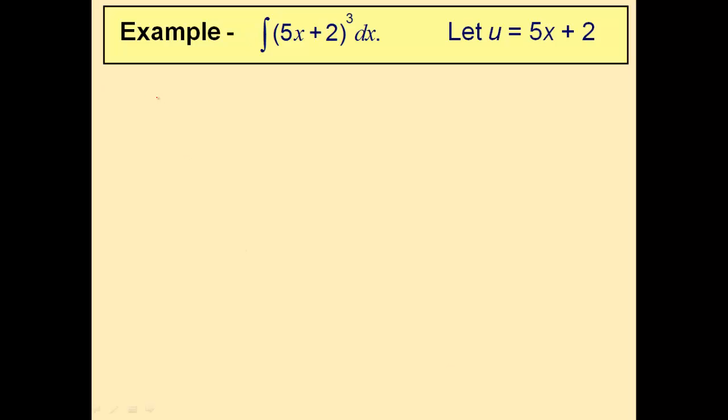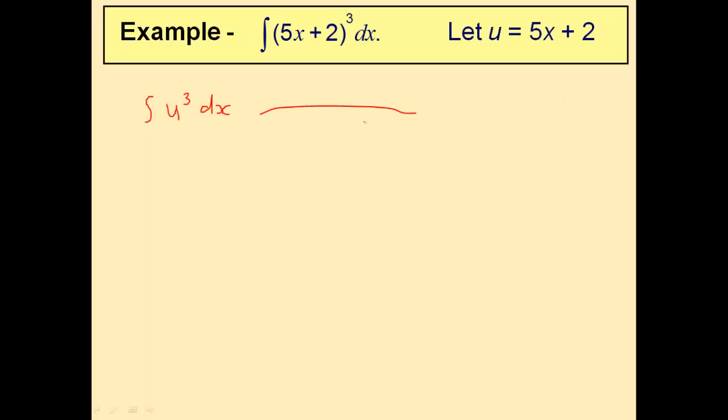Right, looking at this example, the first thing that I would do is write out the integral again, but immediately putting in our u. So we've been told here that we're letting u be 5x plus 2. That's the bit in brackets which is cubed. So I'm going to now write u instead of the 5x plus 2 cubed. We've still got dx there, so I'm going to put that in. We can't integrate this yet because of the dx. We need to be integrating u cubed with respect to u.